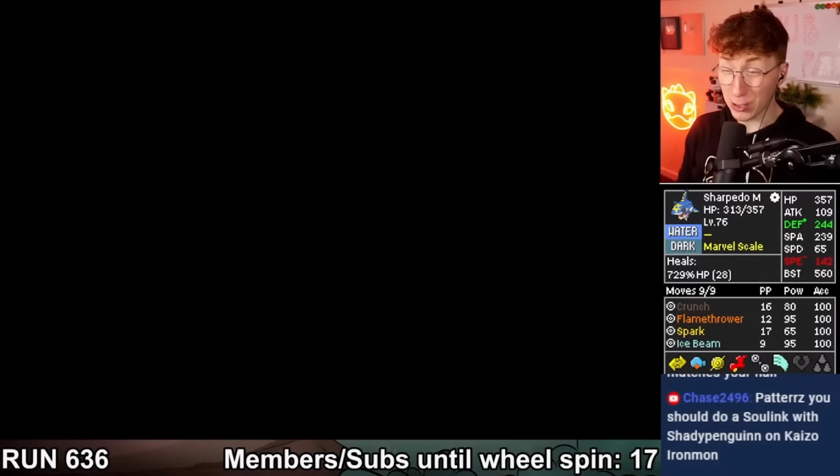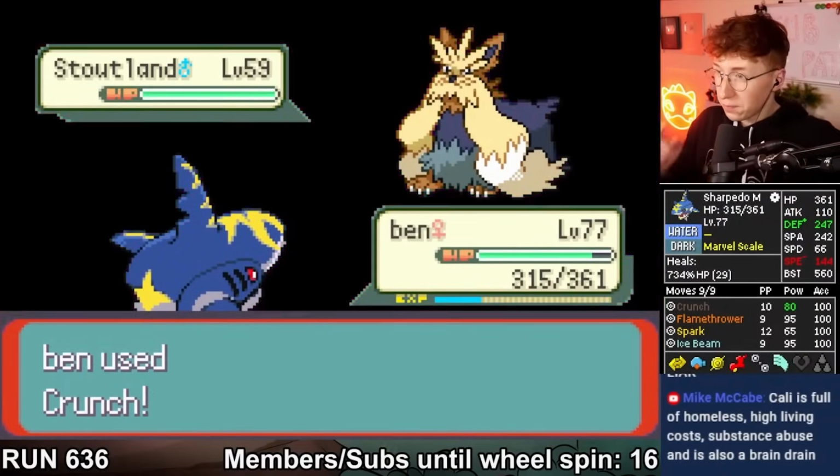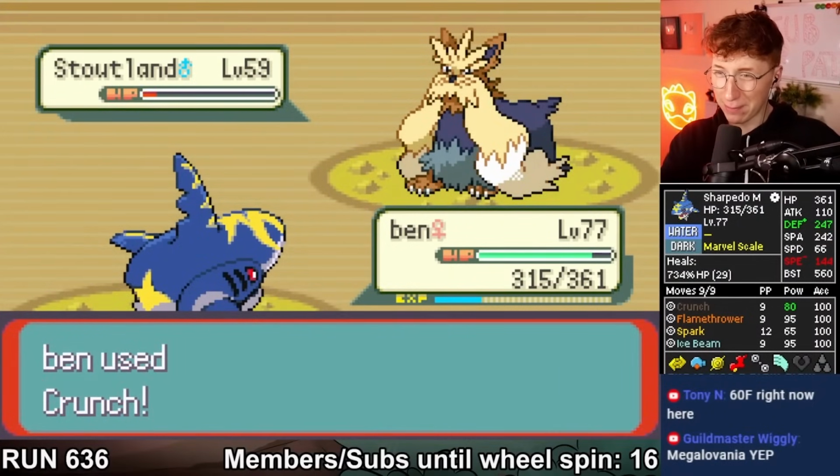After that's all sorted, I bunny hop my way into a criminal organization's base, and Ben Sharpedo makes short work of Team Magma. Maxie, with his 6 Pokemon, however, are quite high leveled now, almost level 60. They're catching up very quickly. I can't manage to one-shot a Stoutland.